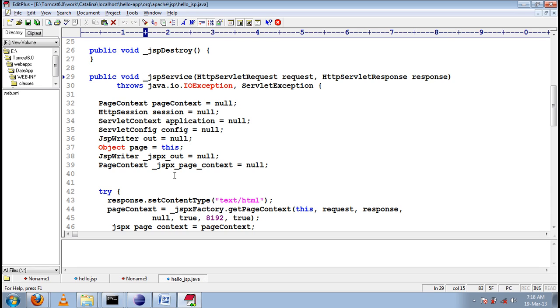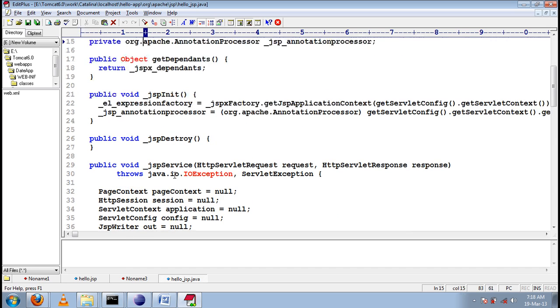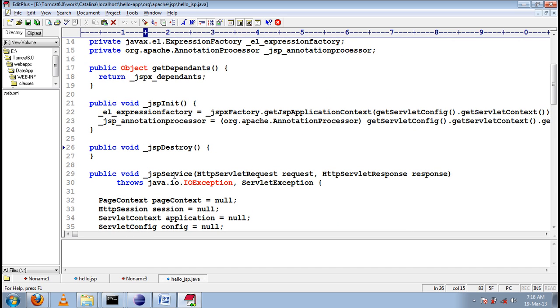Like init, service and destroy, even the JSP contains three lifecycle methods: underscore JSP init, underscore JSP service, and underscore JSP destroy.